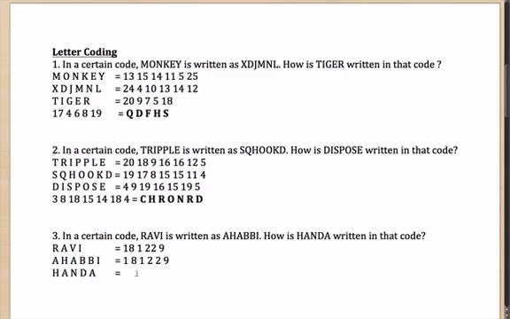So for Handa, H is 8, 1, N. How much is N? N is 14, D is 4 and 1. So after the split, what will be the code? 811441. So after the coding, the result is going to be 811441. That is HAADDA, HAADDA becomes your solution or your code for Handa. So this is essentially what letter coding is all about. What we did was, to solve these questions, we first converted them to numbers and then converted them to letters again. But my input was a letter and my output was also a letter. And that is why it is known as letter coding.